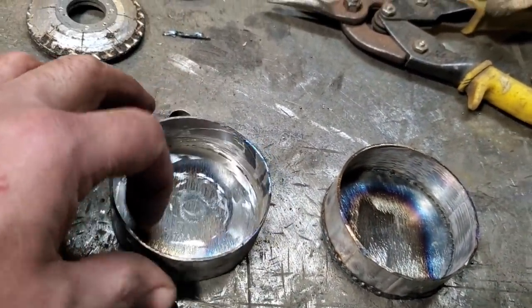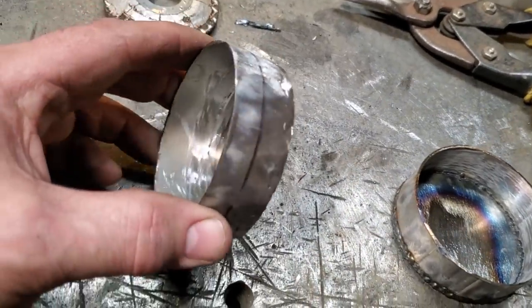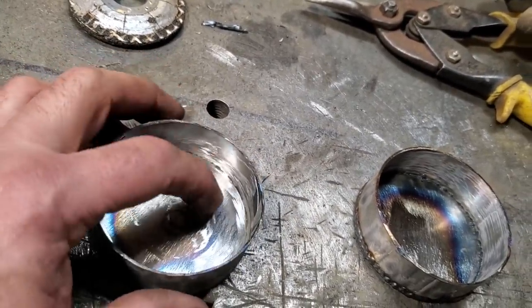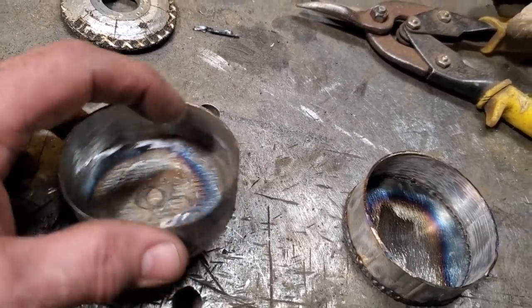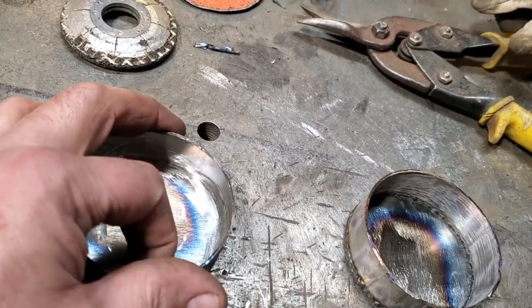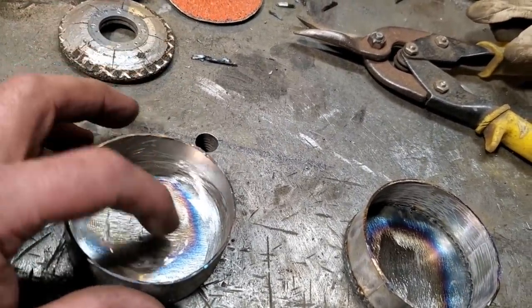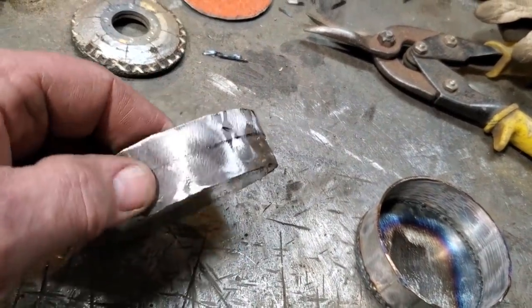I don't want to get too much into that there. I'm going to have to put a little smidgen of filler or whatever on it when it comes time to prime and paint the car. I don't want to put too much welding in here because inside corners are extremely hard to do, okay? It takes a lot of time to do them, and the less amount of work you can put in here, the better it is. If I can just get away with just priming this area with a couple of coats of primer, I will. If there's any little imperfections on it, I'll put a little skim in it.